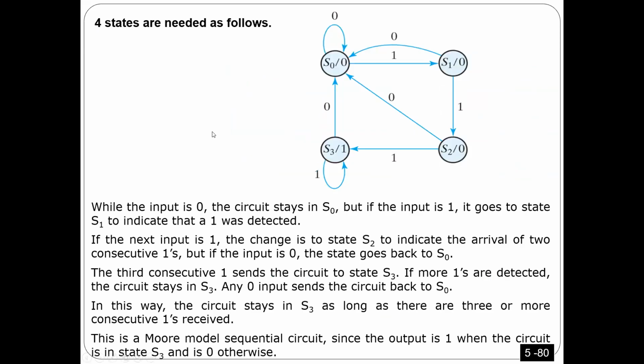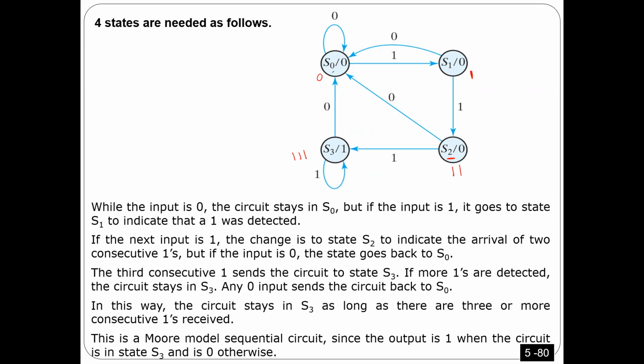Okay, let me explain it in a different way. Look here, guys. If you are in this state, that means the last bit was 0. If I'm in this state, that means the last bit was 1. If I'm in this state, that means the last 2 bits are 1 and 1. If I'm in this state, the last 3 bits were 1, 1, 1. Okay, so as you see here, if it is 0 and then I got 0, I have to wait here, because I'm gonna start counting when I receive 1.